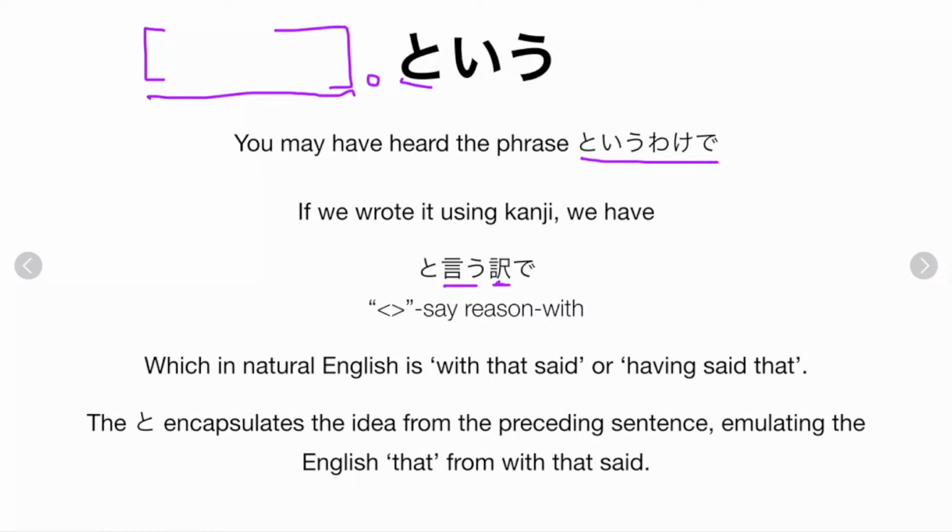So what's important for you is not to understand those two sentences. It's that the first sentence is a complete thought, and then you encapsulate that entire thought with just to and say what it is you were going to say about it. So in this case, to iu, and in wake de, so with that being the reason, de as in with, wake is, we'll talk about it, but it's kind of like an underlying logic. To iu is called. So with a logic that you can say like this, which is this, then whatever you said before, with that, and then whatever it is that you're going to say next.